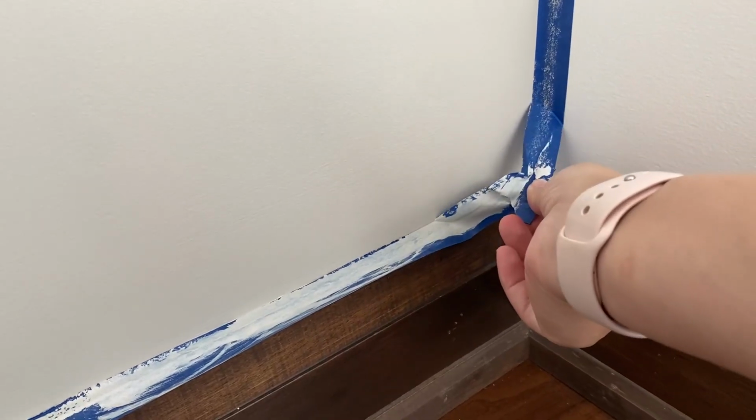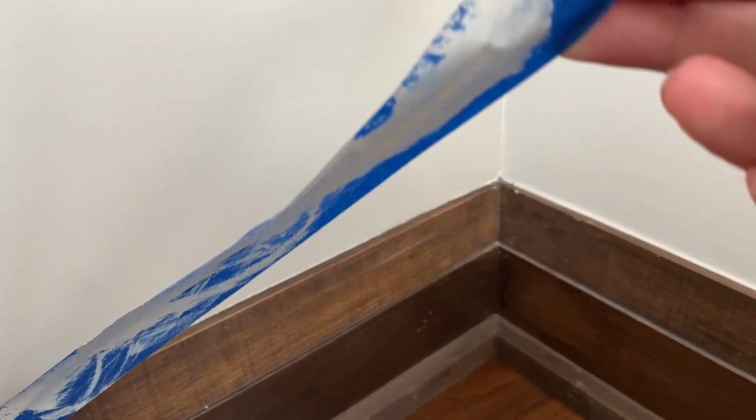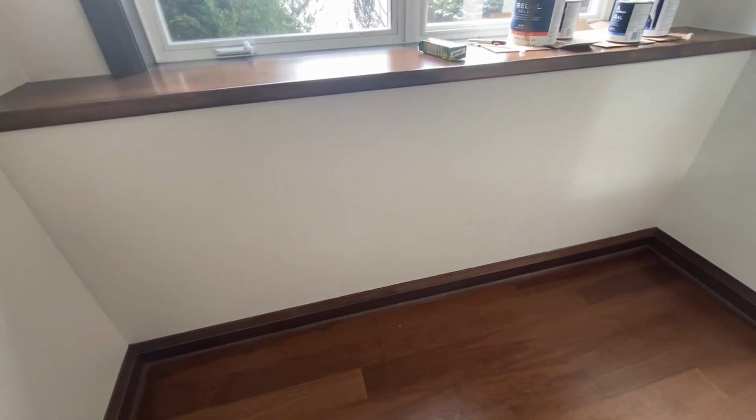Once I was done, I peeled back my blue tape, which is always so satisfying, and I got really nice paint color on my walls. And now you can see that it looks so much better than it did before. It's totally cleaned up, and I really like this paint set.